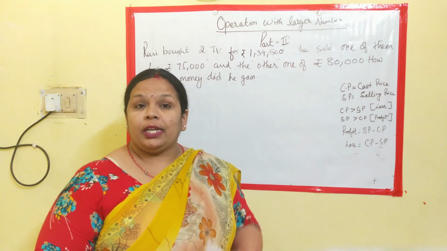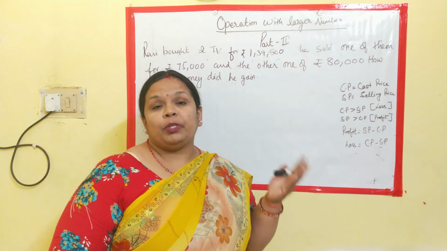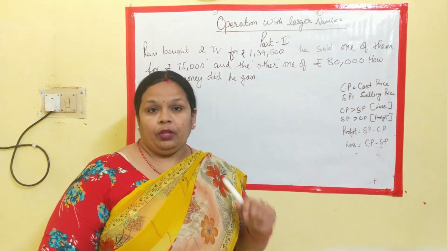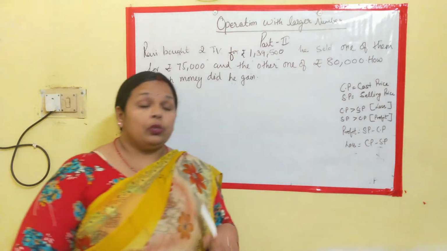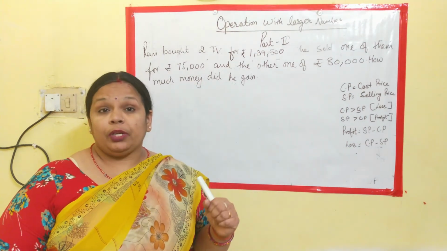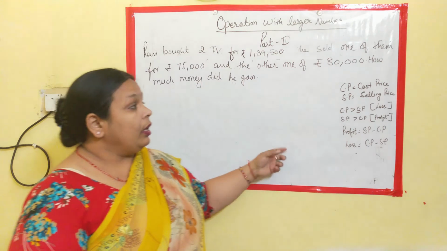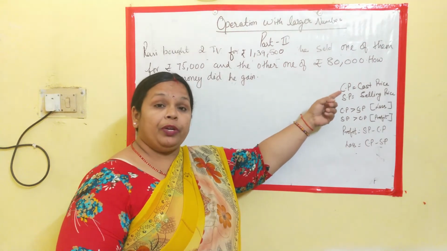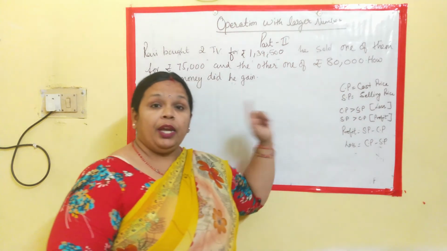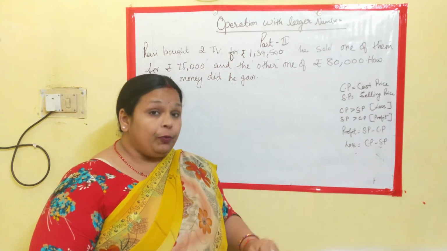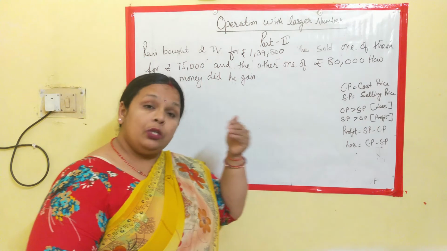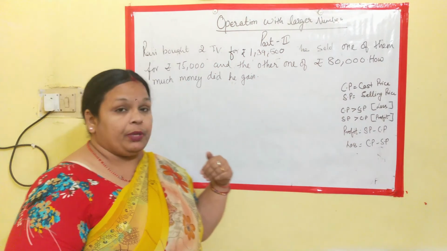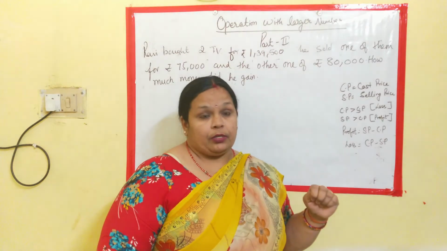Because of that, he is selling an item which is purchased for 40 rupees kg, he is selling it for 35 rupees kg. Clear? So what he says, मुझे घाटा हो रहा, that is loss. Now, things to be noted is CP, wherever you find CP, that is cost price, SP is selling price, or if you find cost price, you can write it as CP, and if you find selling price, you can write it as SP. Now there could be two cases.